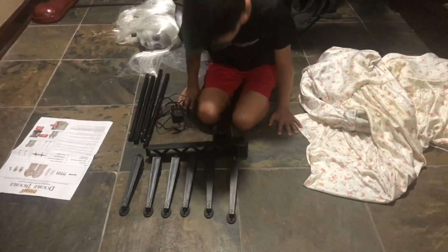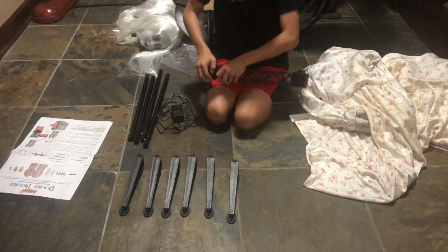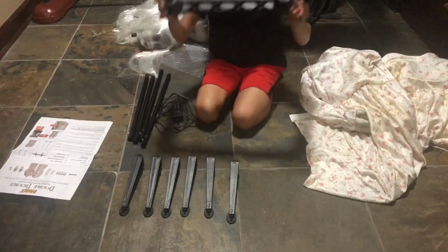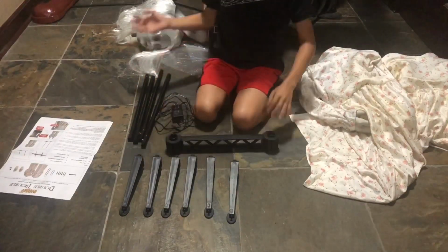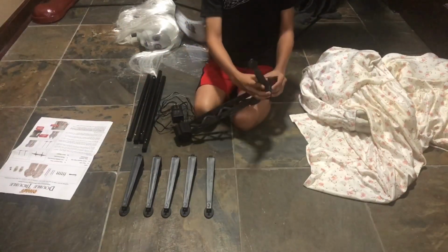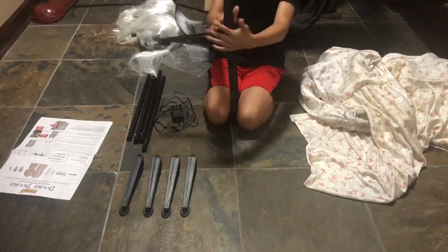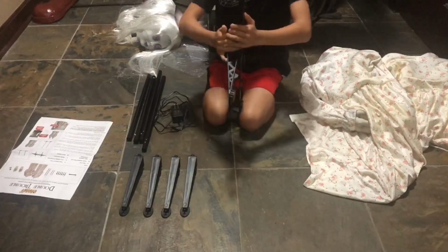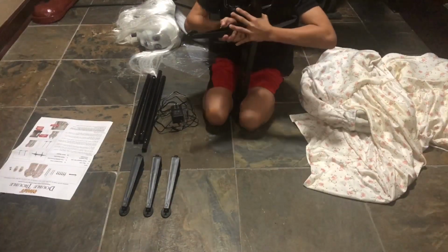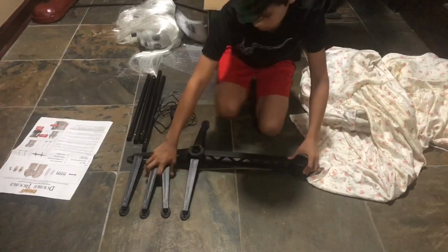Okay, so here we have all the inside parts to start the base. Pretty much we're just going to connect these just like this. They do take some effort to get on, but they don't have to be perfect. So here we go. We got this first part, which connects both of the girls to one base so they're not standalone. Now we have to connect all of these to each side. There should be 3 for each side. Some will be very hard to get on like this, but that's fine. Push all those in, and then you can just push in the middle to get it working better.